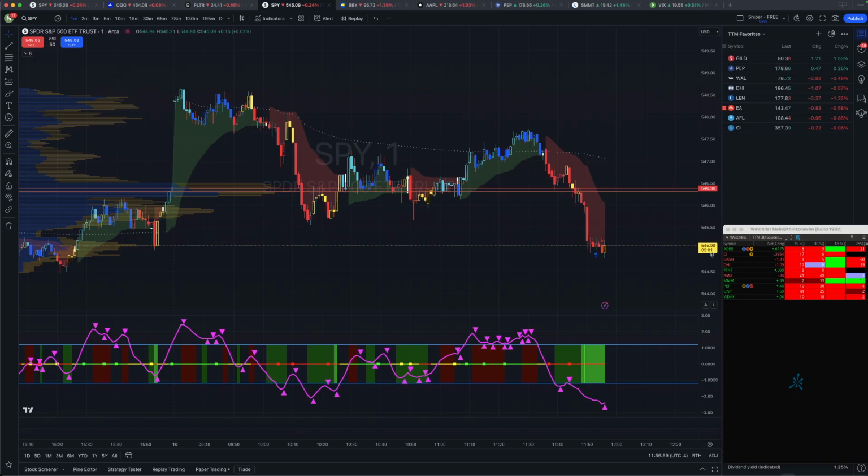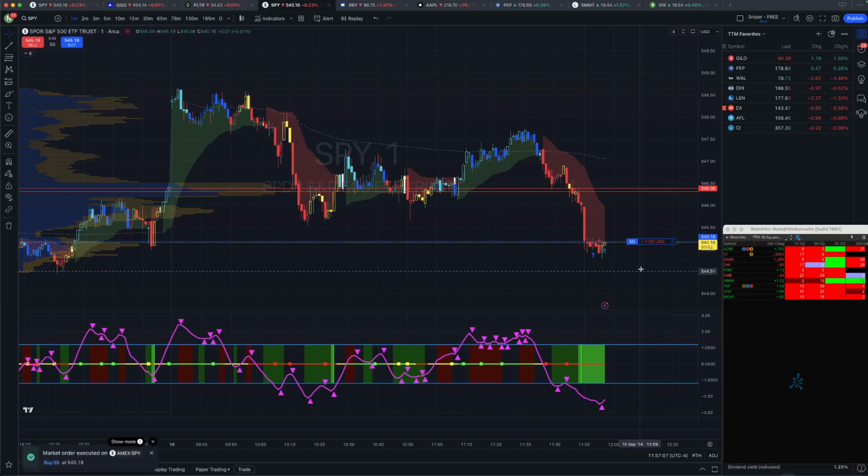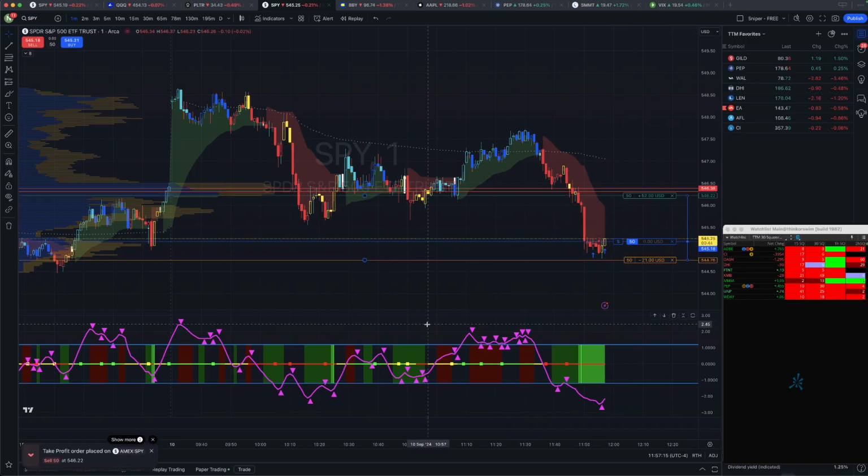Right, so it closes yellow. We're getting our signal with the arrow, and boom. So you could say, okay, I'm going to try that one more time. And I'm going to put my stop loss below the swing low, and I'm going to put my target up here. And we're going to let that trade play out, right? It's on, and it's going to do what it's going to do.